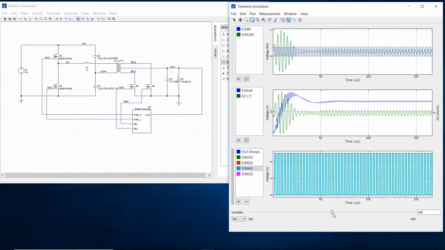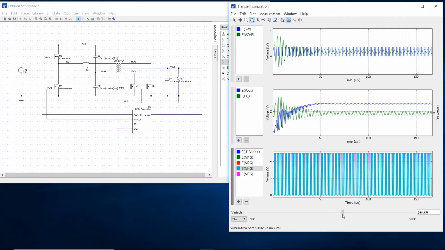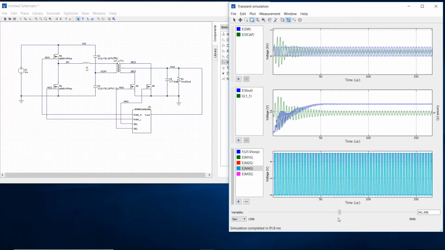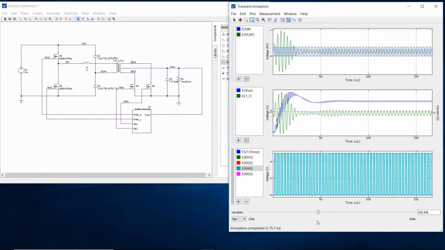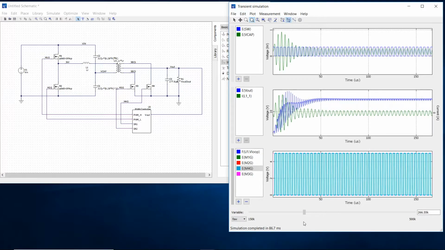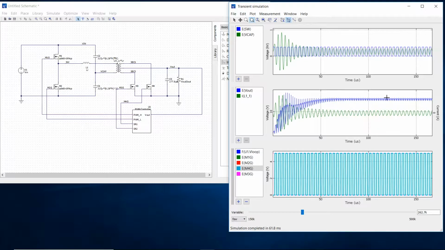I can vary the input voltage down and up to see the output voltage change in response. I can also vary the output current from light load to heavy load and see the open loop response. I can then vary the control variables, for example, switching frequency. If I switch faster, the output voltage drops as expected from the LLC characteristics. If I switch slower, the output voltage increases, but starts to get spikes on it.